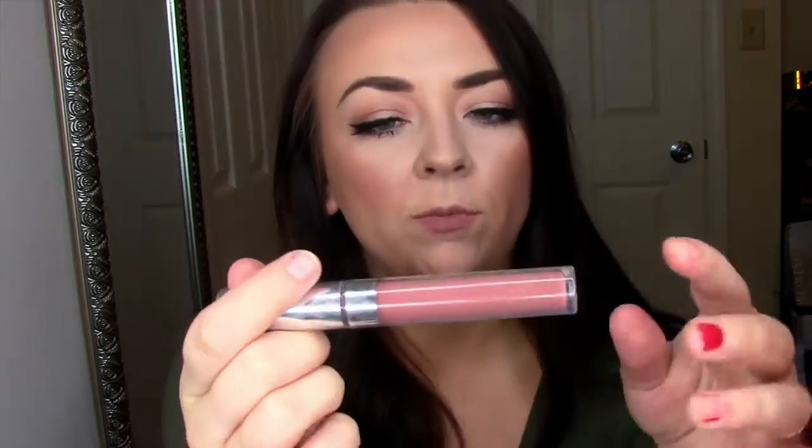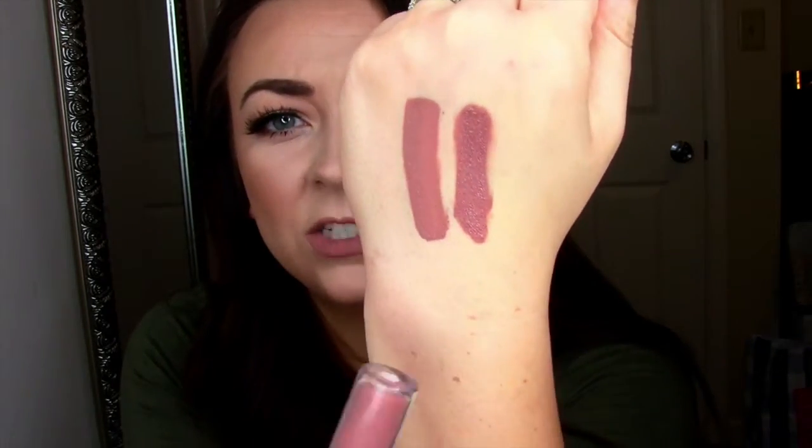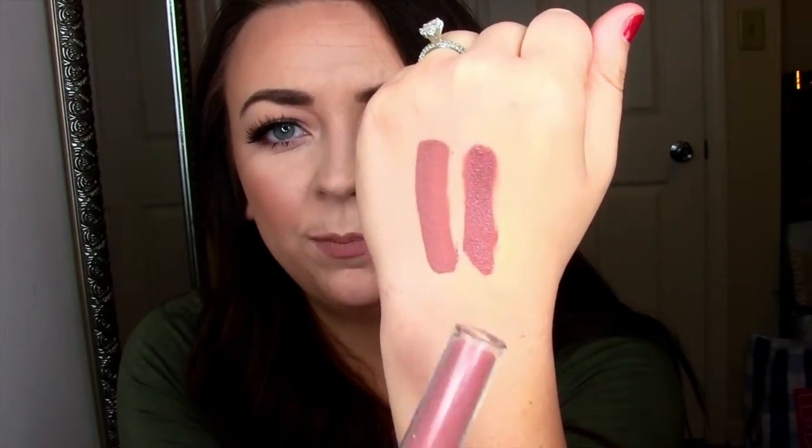The next color is from Colourpop. I had to include a Colourpop dupe because seriously, Colourpop has amazing dupes for higher-end lipsticks. The formula is definitely different though — keep that in mind, this one is a little bit more drying. This is the Colourpop Ultra Matte in Beeper. This is Bow and Arrow and that is Beeper — very, very similar and very different in price. These are five dollars, which is awesome, you can't beat it. I'll show it to you on my lips side by side.